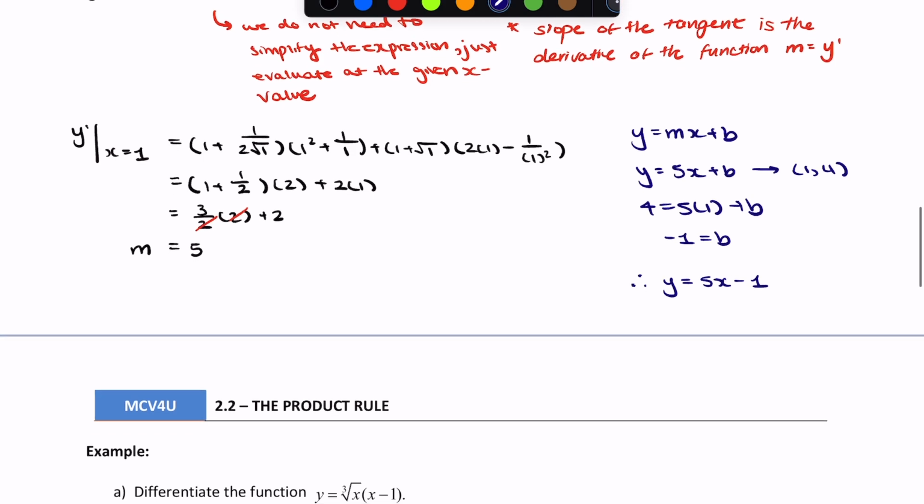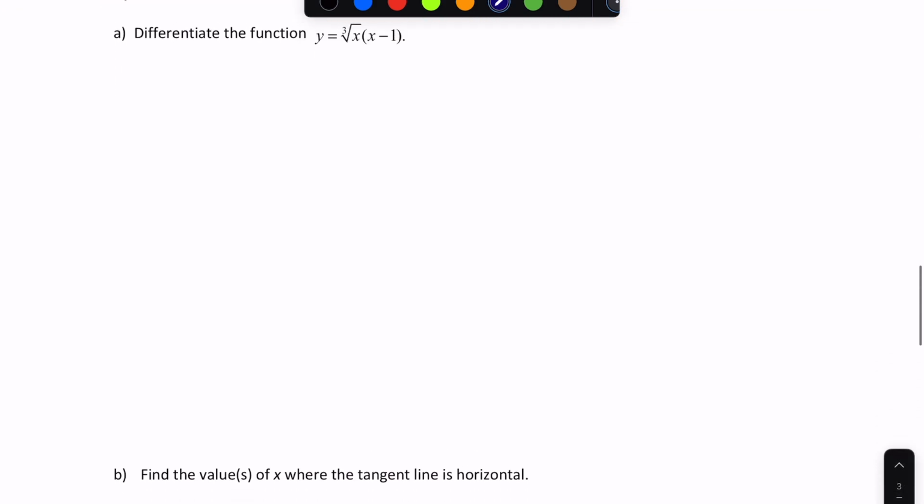Okay, so let's look through a couple more examples here. This question says to differentiate the function y is equal to the cube root of x times x plus 1. So again, if we label this a, label this b, we understand that we can rewrite cube root of x as x to the power of 1 over 3. So here, if we write our equation again, y prime is equal to a prime times b plus a times b prime.